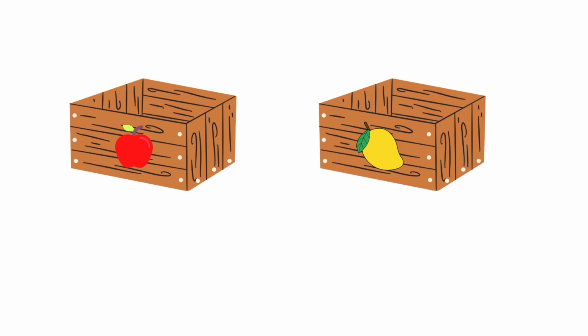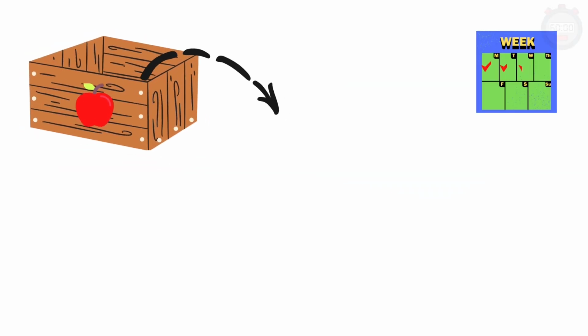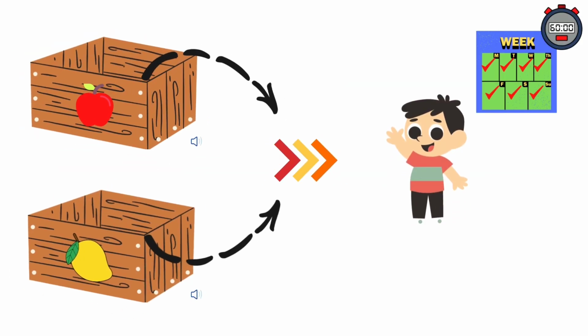So I upgraded my strategy to teach Arish. This time I bought two cartridges filled with variety of apples and mangoes of different colors and shapes. After that, I started showing him a bunch of apples and mangoes for 1 week. There is one point to note. I have separated both cartridges into 80% and 20%. The 80% part I used for teaching Arish and the 20% I kept for testing him.